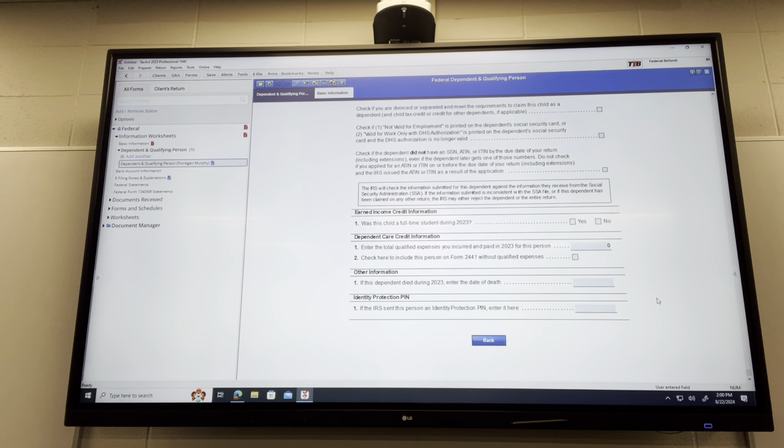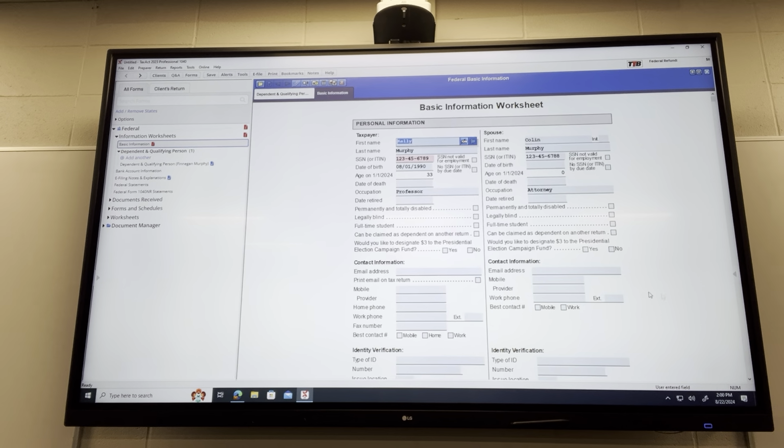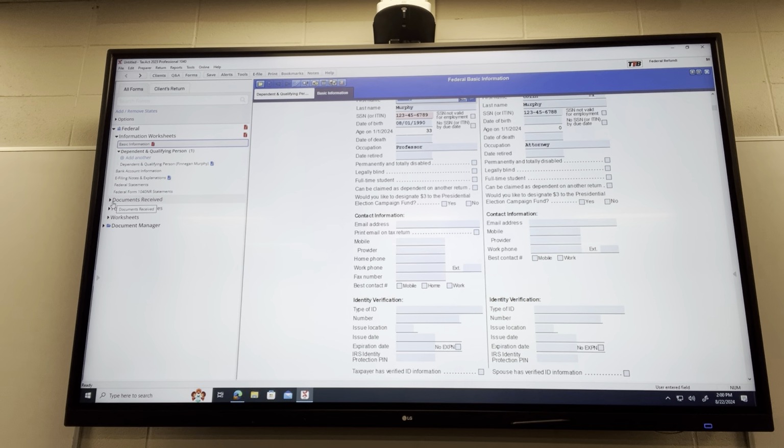You will become more familiar with this as you enter it. Were they a full-time student? Yeah. All right, so that's all I'm gonna enter there for my dependent. Then you'll see this menu, and pretty much everything that you would need is over here.